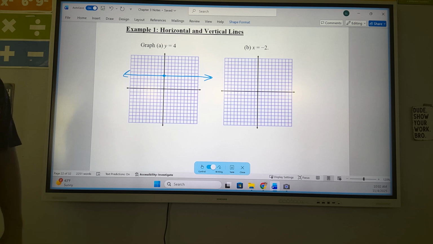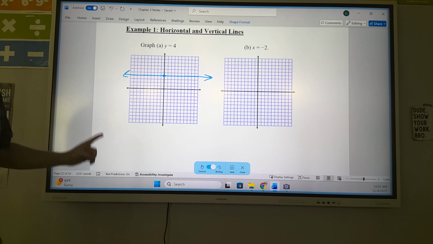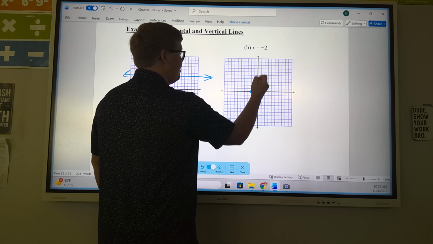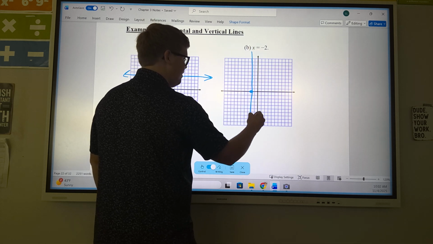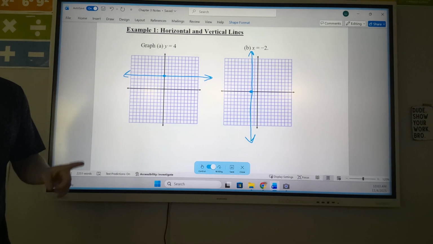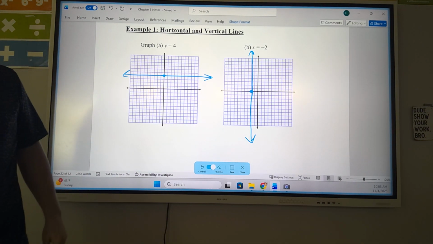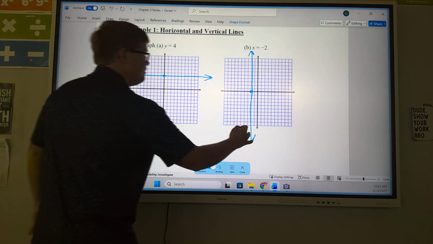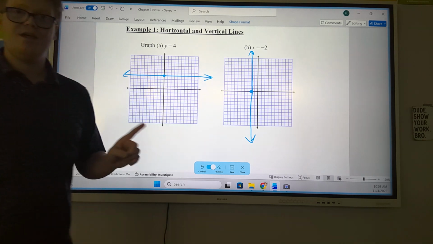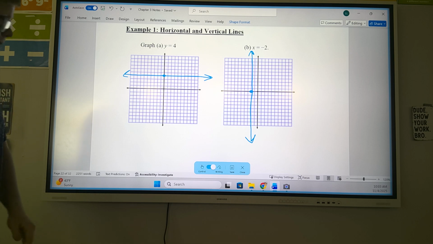Same thing goes for x equals -2. It's crossing the x-axis one time at -2. So we have to go to the x-axis, we have to go left 2. Make our dot at -2, and draw a straight vertical line. And again, it has to be a straight vertical line because it's only crossing the x-axis at one point. And that point is defined at -2. If it was curving up and down and crossed the x-axis more than once, right? This situation, it's once, one time. That's why it's a straight vertical line. So that's pretty simple, right?